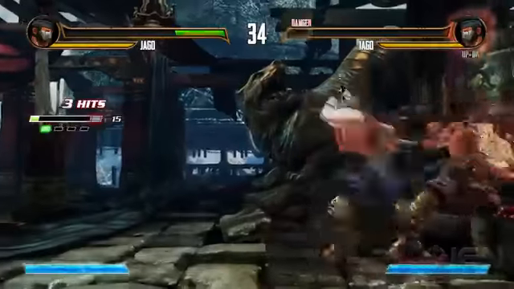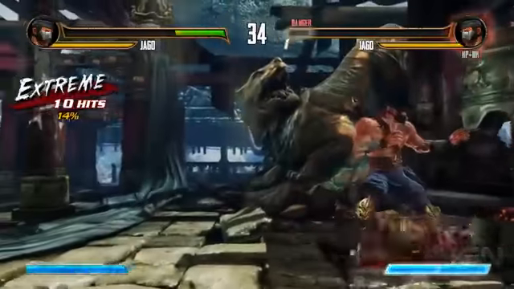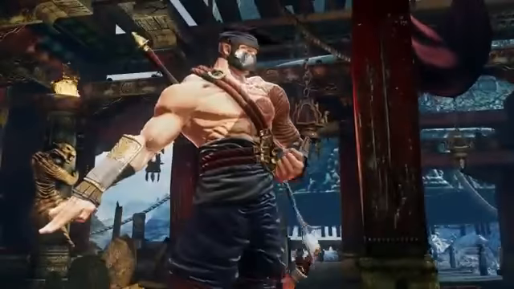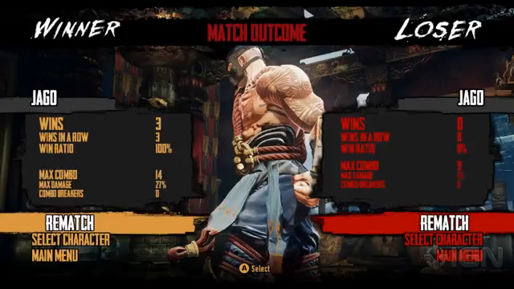I just died, but that'll wall splat as you see there. And then the Tiger Fury is the big damage one. So every ender has a different purpose. We wanted to not just make it for show, but to actually give the players a reason to do that. Awesome. Well, that was a great overview of Jago.